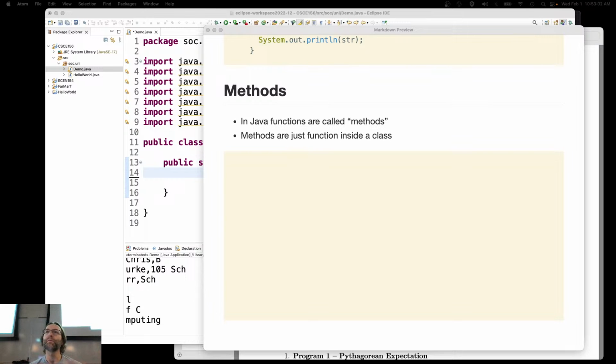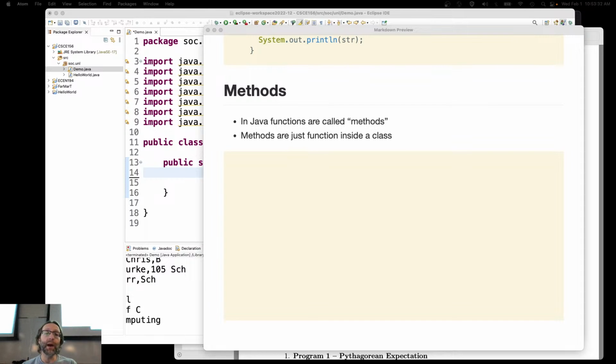You'll find me misusing and abusing and interchangeably calling them methods or functions or whatever. It doesn't really matter. In C, all the functions exist in the global namespace or in a package or something like that. In Python, all functions exist within a package. They don't have to exist within a class, right? So we call them functions. But in Java, everything is a class or belongs to a class. Consequently, we call them methods instead when they're inside of a class.